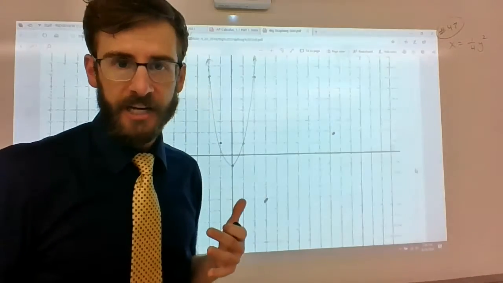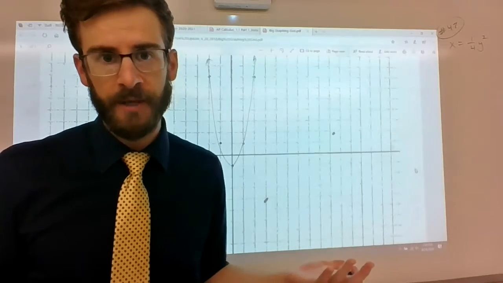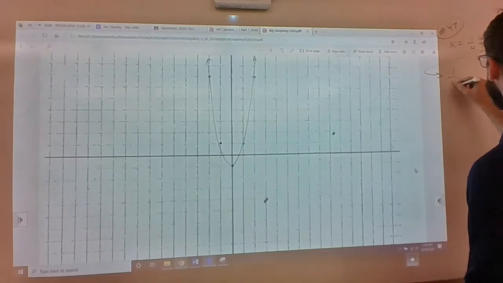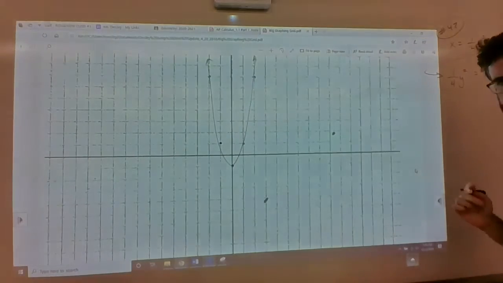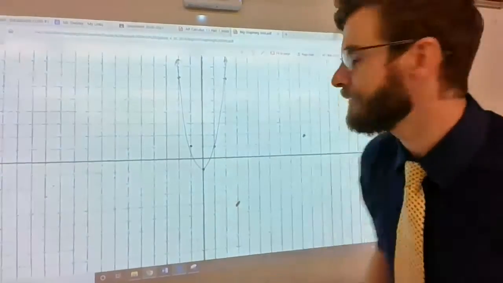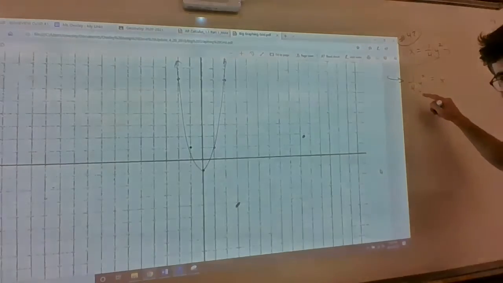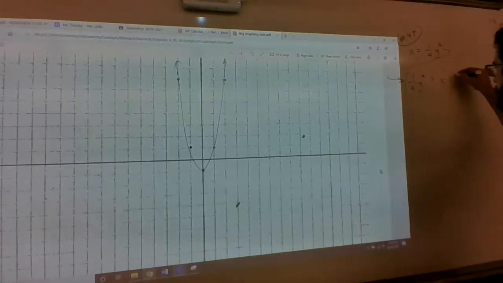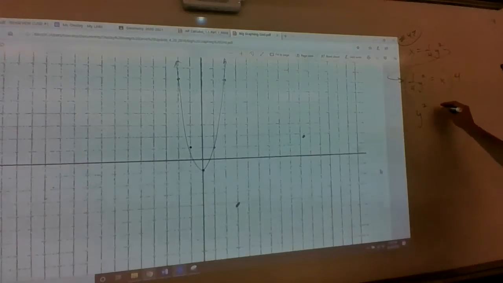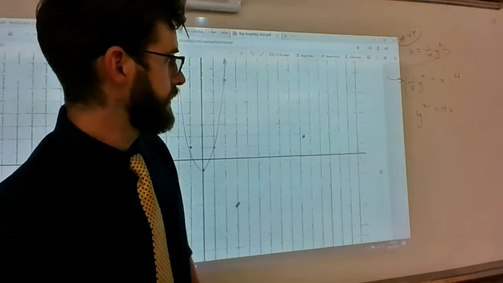Well, what we can do is we can actually solve for y and look at it from the perspective of, if I get y by itself, maybe it'll make more sense. So I'm going to rewrite this as 1/4 y squared is equal to x. Is that showing up? Okay. Here, let's give it a little more. There we go. And we can actually multiply this 1/4 to the other side. Like multiply by 4. We'll cancel out the 1/4 here and be attached to the x. So we got y squared is equal to 4x.